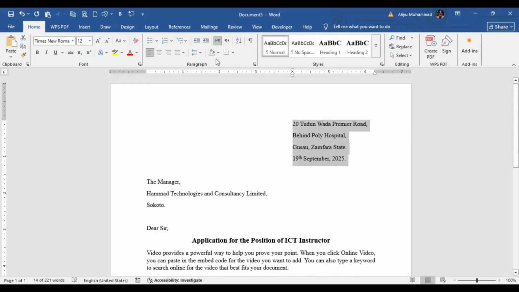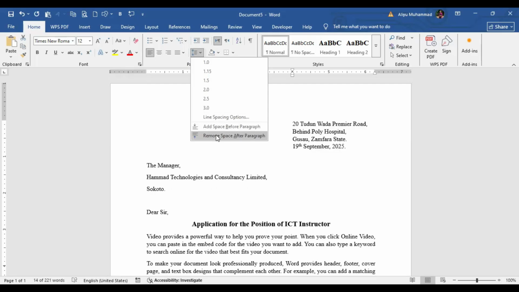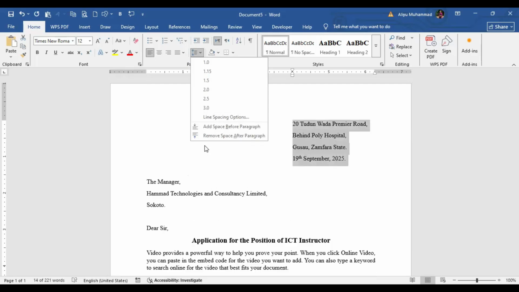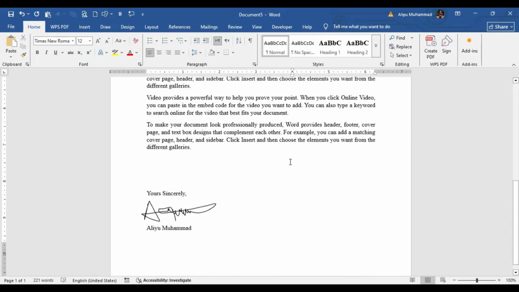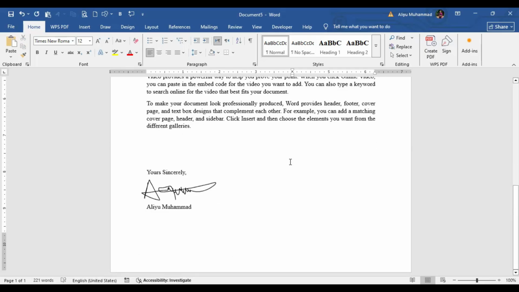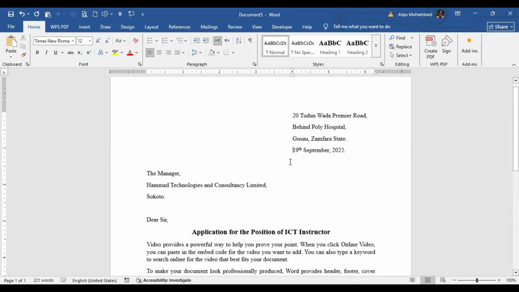Let's see how it will look when we remove the spacing. Let's just leave this space because it looks beautiful when we leave this space. So this is how to draft your formal letter. As you can see, we are done with our formal letter within a short period of time.